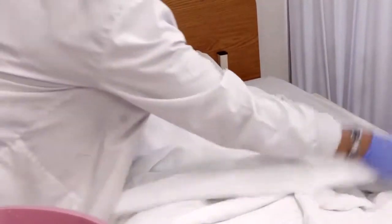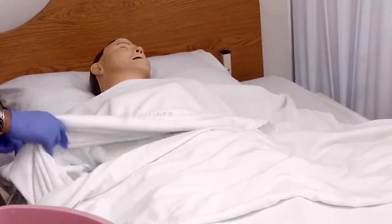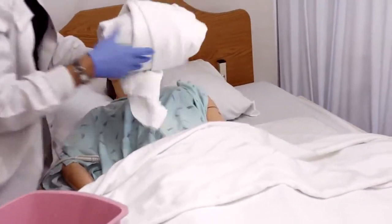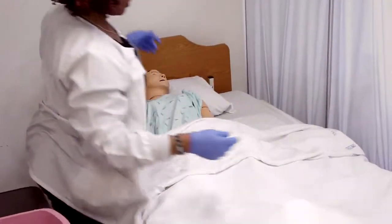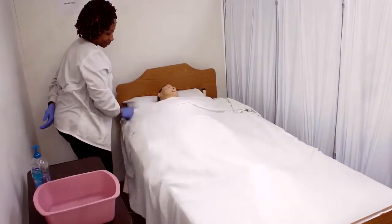Let me bring the sheet up. So we get the sheet up and the blanket to the waist. And then again, we stop. We don't want to roll the blanket into the patient's face. So now we roll the blanket away from the patient. The dirty hand can touch the blanket because the blanket is going to the laundry. And then dirty hand goes back behind your back. Clean hand goes to bring the sheet up to cover the patient until you come back.